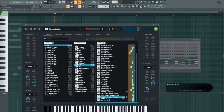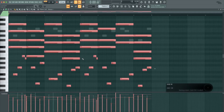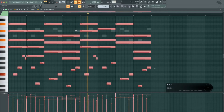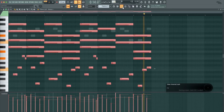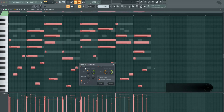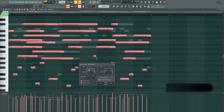Alright, so I'm going to use a guitar, and I'm going to Command V right there. So now we're going to click this wrench tool and go to Strum. This is going to make it sound like a regular guitar, simply strumming notes at a certain point in time. So we're just going to see how that sounds.